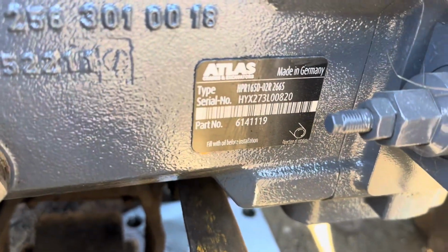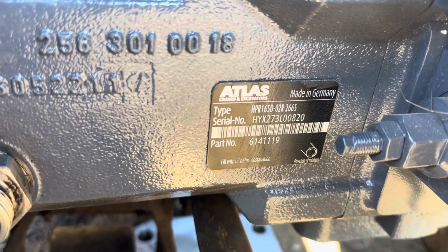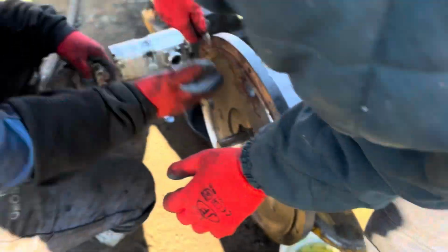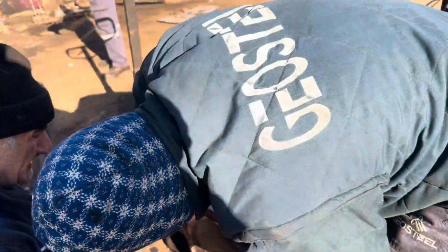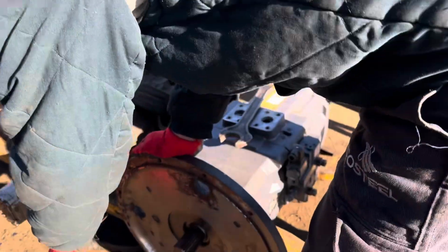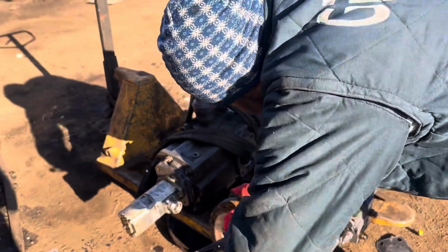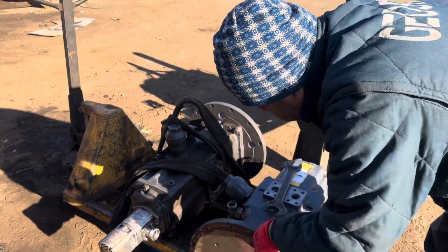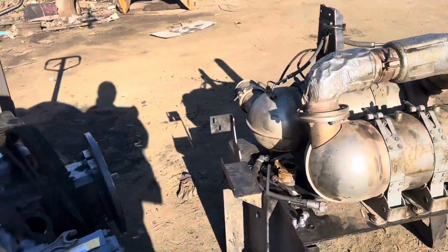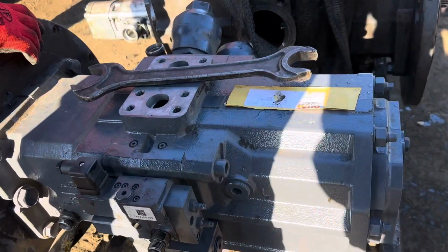This is a nameplate, engine nameplate. This is a nameplate, hydraulic pump nameplate, guys. This is Linde. This is made in Germany and made by Linde. This pump is made in Germany, and this pump is, guys, very strong and very powerful.